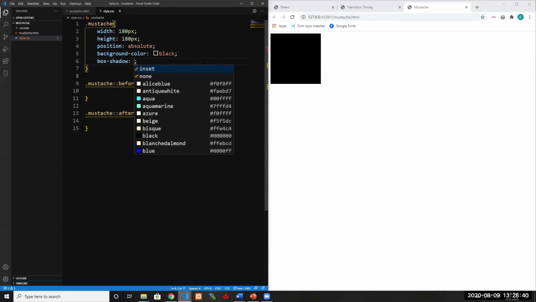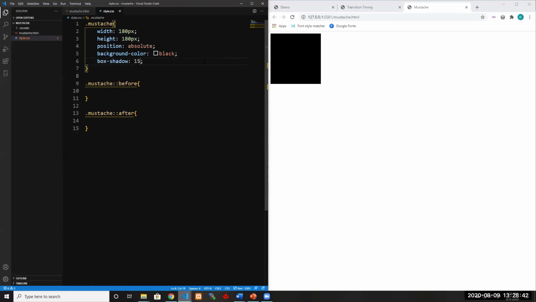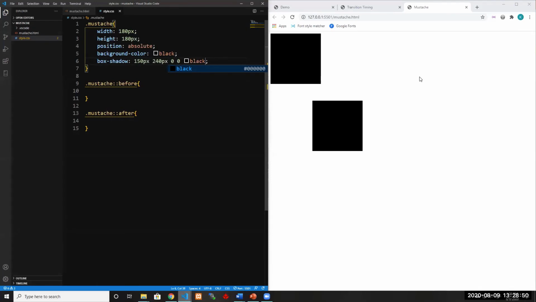of 150 pixels, 240 pixels, and 0, 0, and we'll just do black. So you see that from the actual main element, we have made basically another element just by using a shadow.